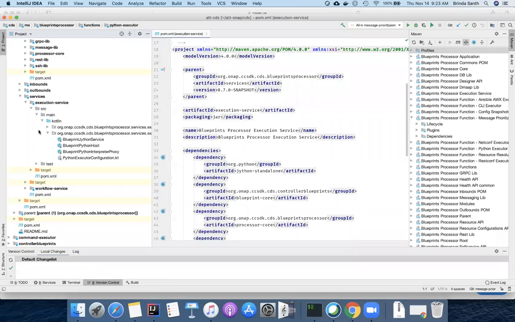Internal is completely about the API, or the scripts, deployed along with the container. It means that during the build process itself, we include the API or that particular script as part of the API, so that we don't have to deploy the scripts through our blueprint management API. So during the build itself, we build it.